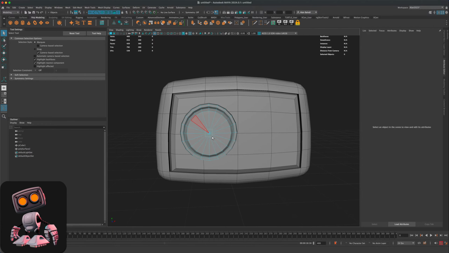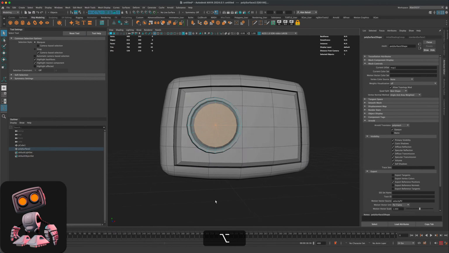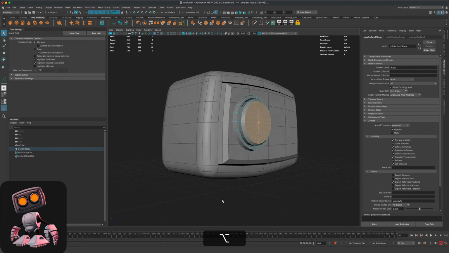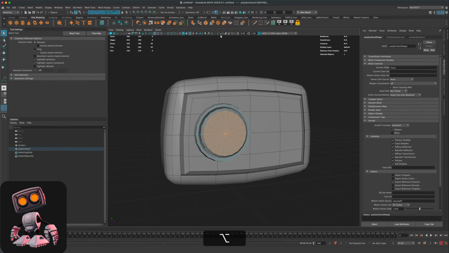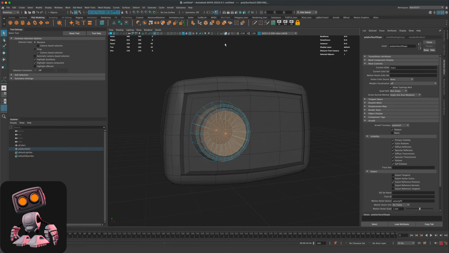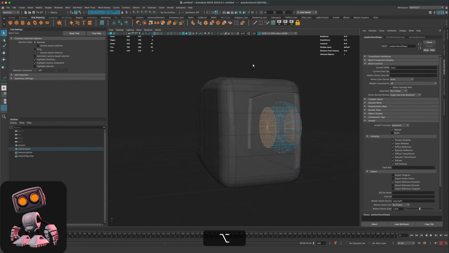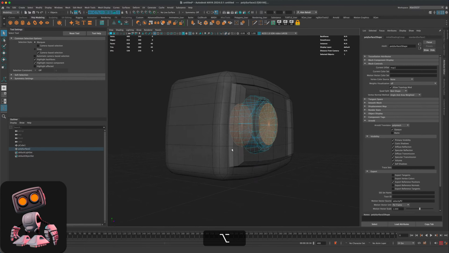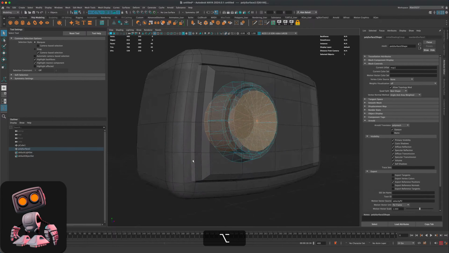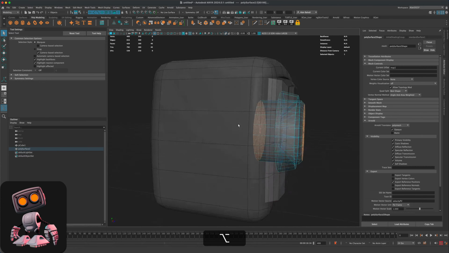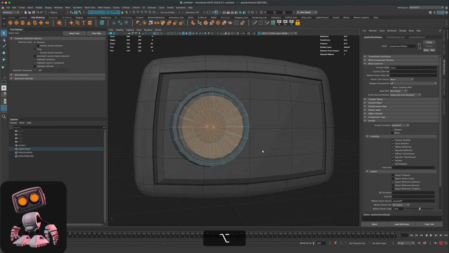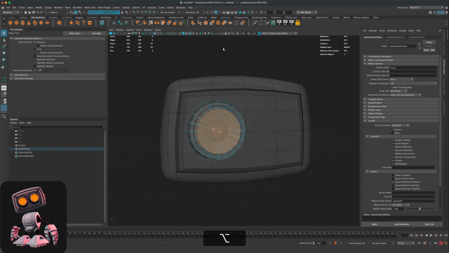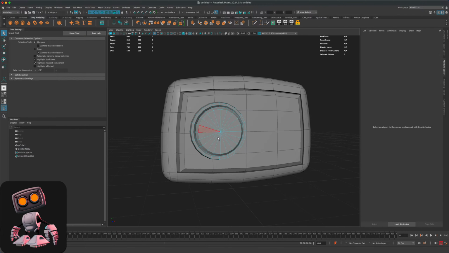Now, the dangerous thing about dragging is that sometimes if the cylinder has other sides right in the back, you will select those as well. So for example, if I go into X-ray mode, I can see that some of these back faces were selected as well. And maybe that's not desirable because I don't really want to do that, right? Honestly, I can even delete all of those back faces. But the question is, how do we select these in a fast way without grabbing the ones in the back?